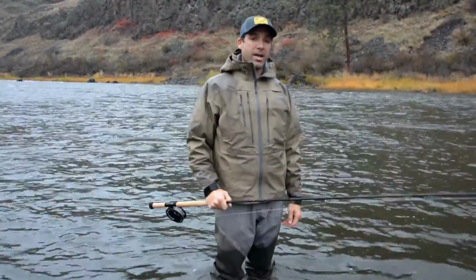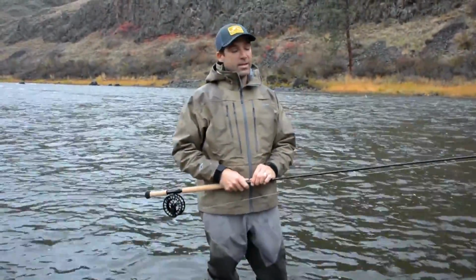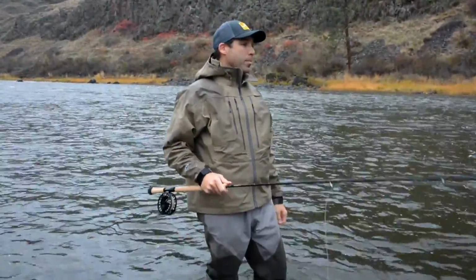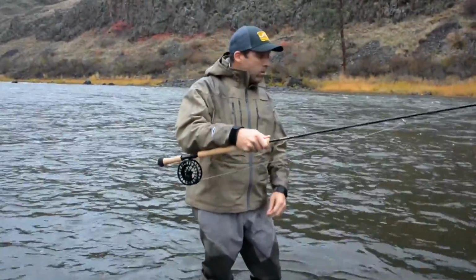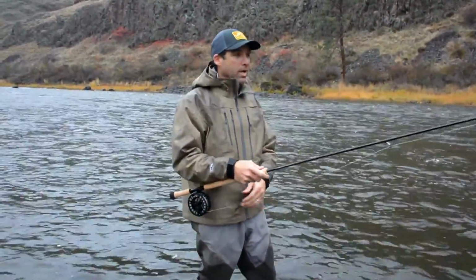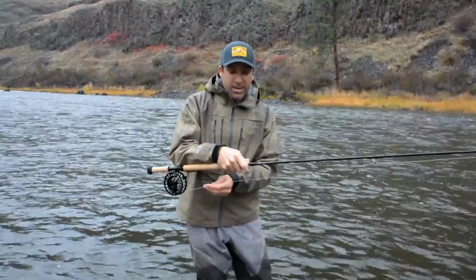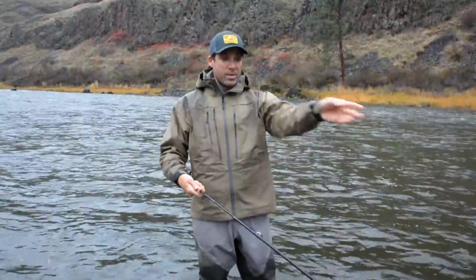The 4th thing that I would say is what to do with the line. Now there's a lot of different opinions on this. Some people like to hold a loop of line as they swing, and then they let the line out when the fish eats it. For me, what I have found is probably the best thing to do is have your drag already set to the setting that's going to be appropriate. You don't want it to be too tight, and I just leave the line alone, and that way when the fish hits and the fish is just peeling line, I wait for that fish to peel line off the reel before I sweep to the bank to set the hook.